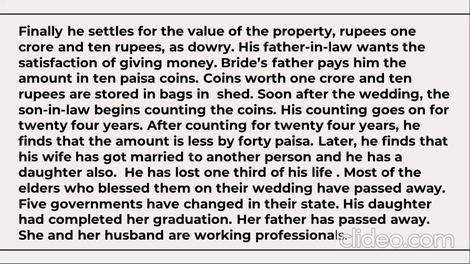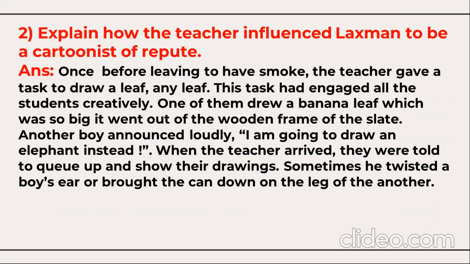Later, he finds that his wife has got married to another person. He has a daughter also, and he has lost 1/3 of his life. Most of the elders who had blessed them on the wedding had passed away. Five governments have changed the state. His daughter has completed her graduation. Even she has also lost her father. She and her husband are working professionals. So this is the character sketch of the son-in-law.